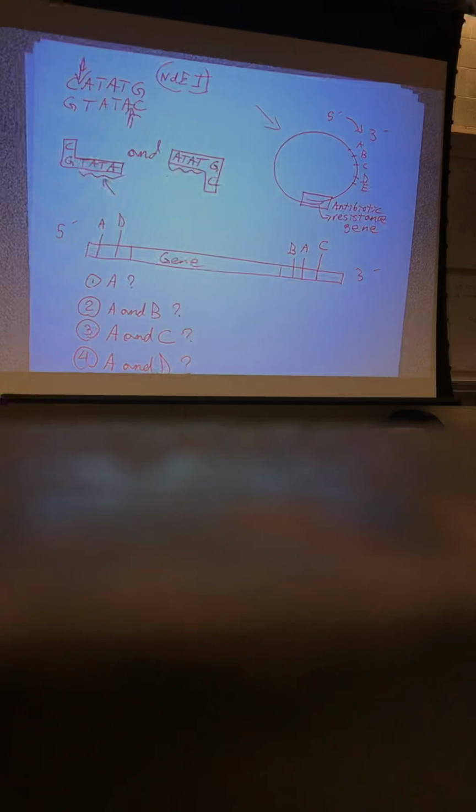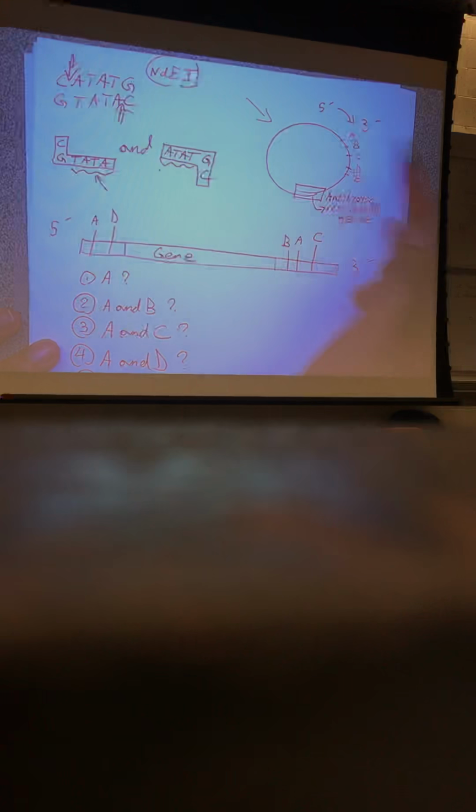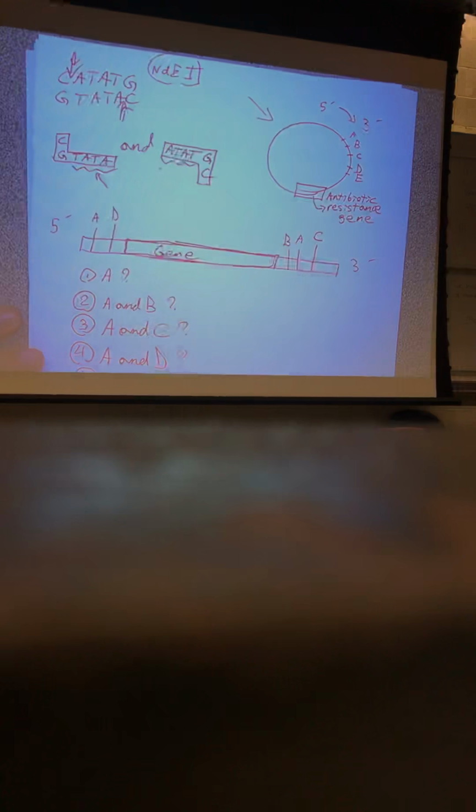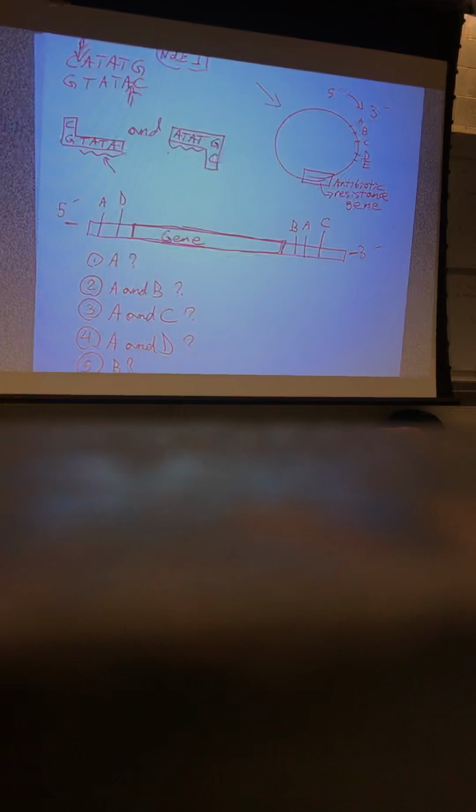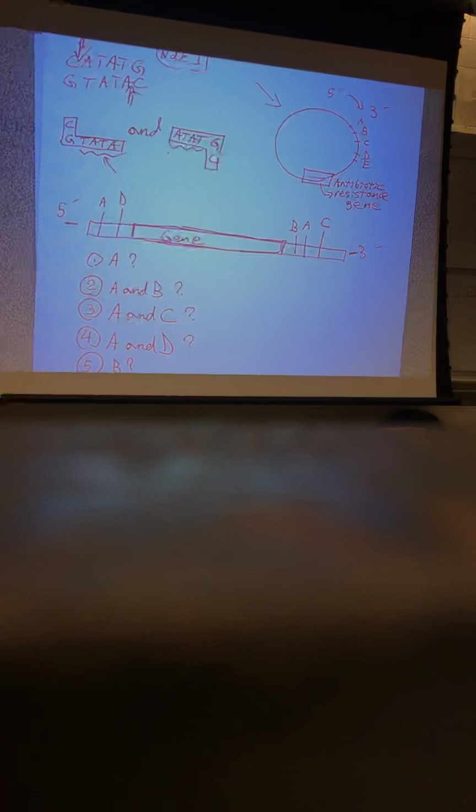So we have these sites here representing restriction enzymes A, B, C, D, and E. And we have this human gene here. Let's pretend it's the insulin gene. And they have similarly labeled spots for these restriction enzymes, except they're in different orders compared to the plasmid here. The 5' end of the gene is labeled, and the 3' end of the gene is labeled, which will not always happen. If they do not label which end of the gene is 5' or 3', make sure you remember that the left side is 5' and the right side is 3'.